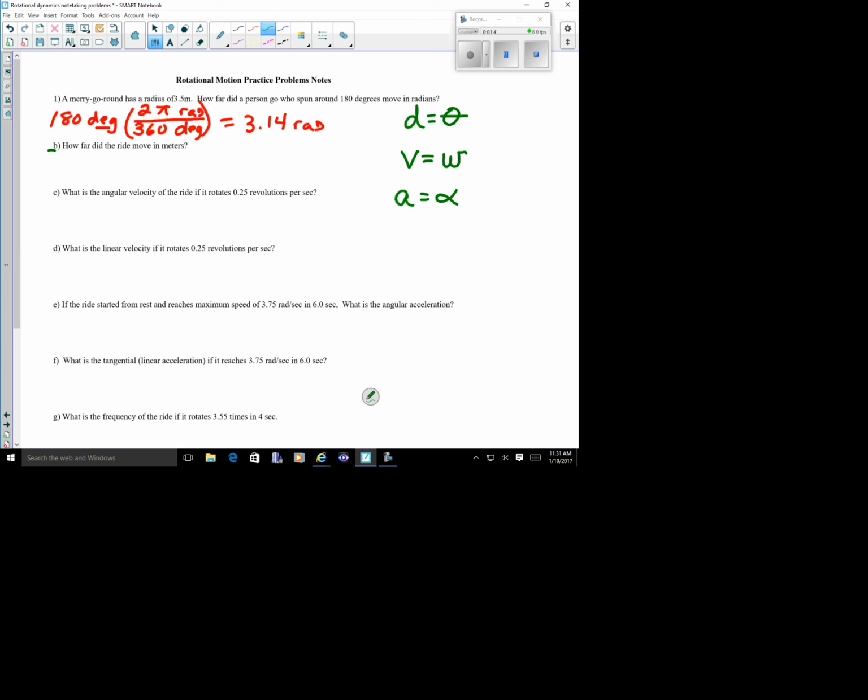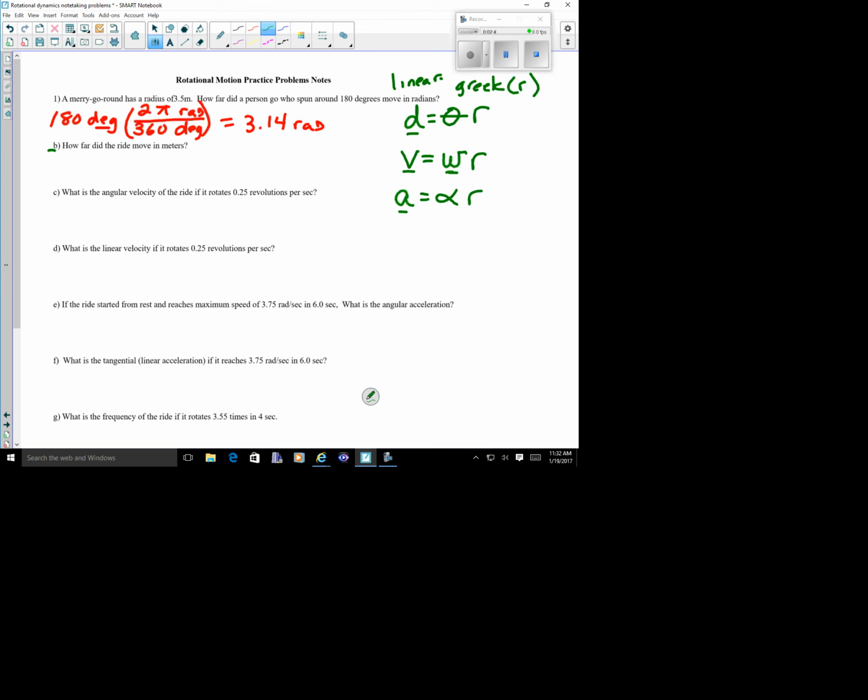Okay. Well, what's really cool is this. If you want to know the linear quantity, like the English d, the English v, the English a, all you got to do is take the Greek letter and make it Greek-er. In other words, you multiply it by r. So I'm going to take the angular distance theta and multiply by r, I made it Greek-er, and that gave me linear distance. If you want to find the linear velocity, take the angular velocity, which is omega, and multiply it by r. You just make it Greek-er. And then you take the alpha, that's the Greek acceleration, and multiply it by r, and that gives you English acceleration. So whenever you want to know the linear, the English, you multiply the Greek letter by r, and you make it Greek-er.